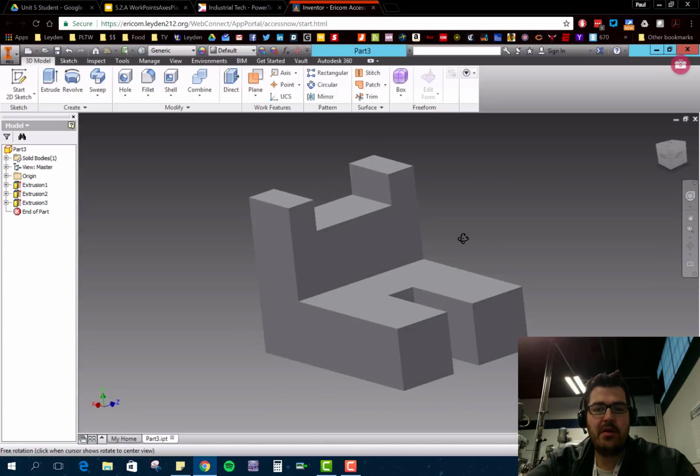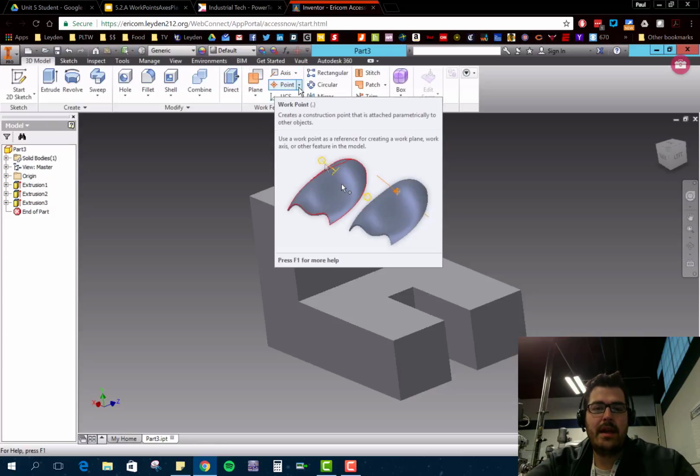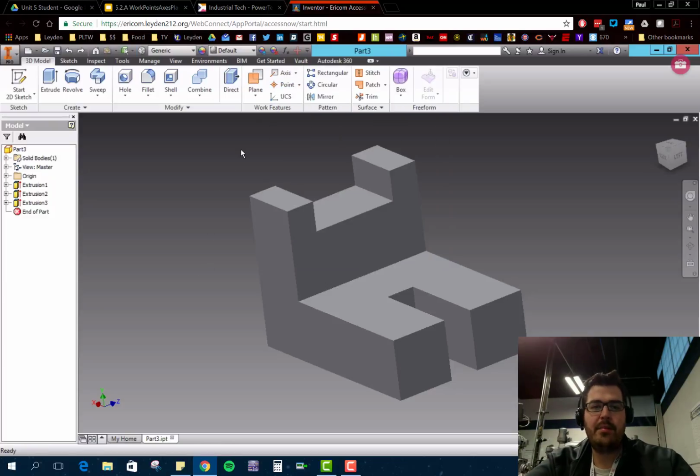Whether I'm in sketch mode or in my 3D part, you'll see right here there's work features. Okay, and that's where all these are, these work points, the axes, and the planes. A work point, again, is just somewhere where you can put a point onto something. So if I wanted to put on a point, I'd grab it, and right now it's looking for different planes, like for intersections. But right now, if I wanted to put a point on a corner, I could, or the intersection of a couple points there if I needed a point there.